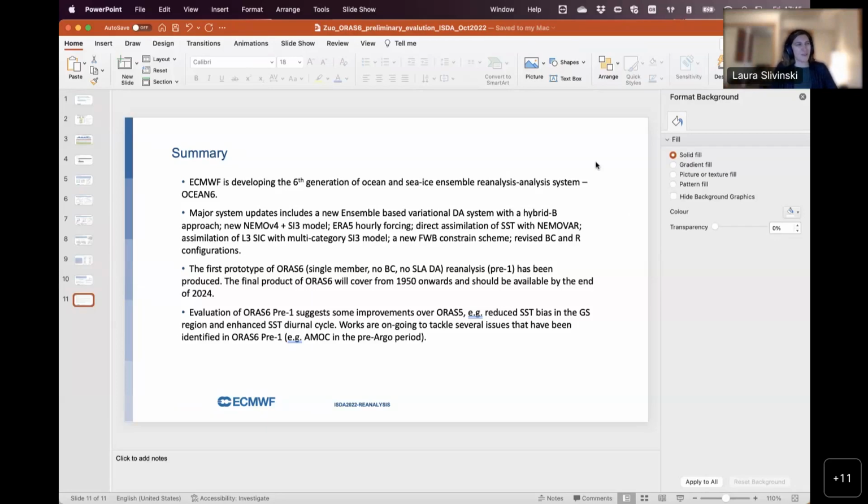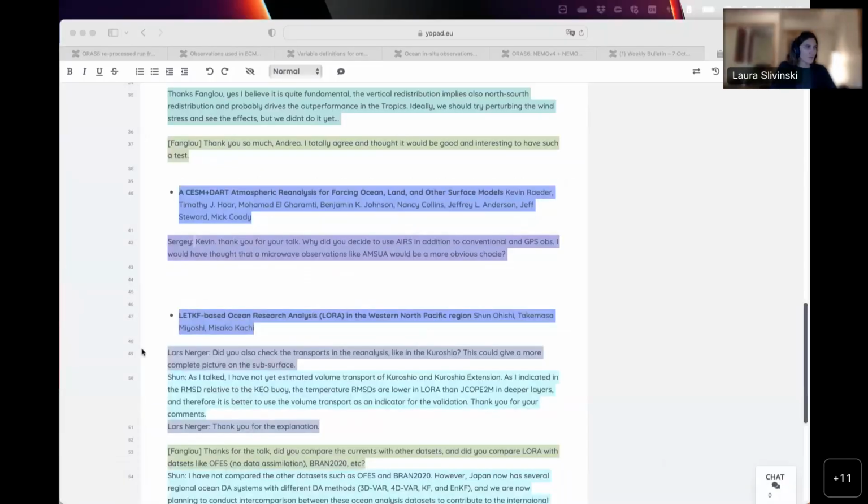From Andrea Storto: thanks a lot, Hal. Two curiosities. Plans for using atmospheric EDA to run your ocean ensemble, and does the diurnal amplitude with direct assimilation resemble the NEMO control model, or does 3D-Var have an impact on it, if you checked that? So do you plan to use atmospheric EDA to run your ocean ensemble?